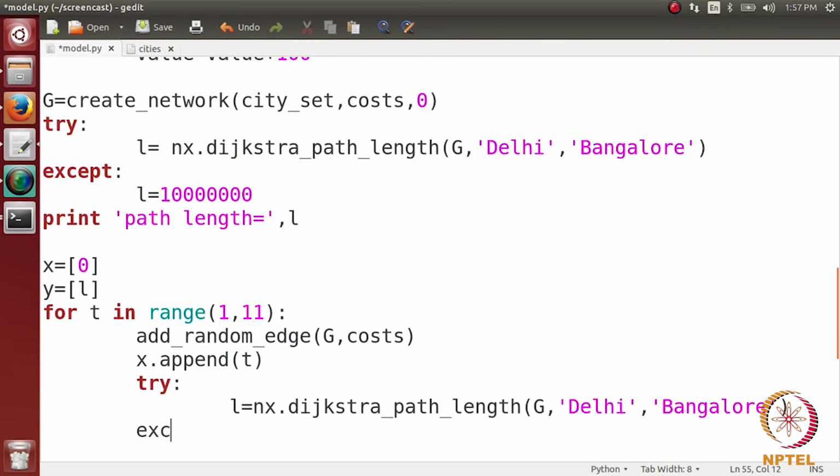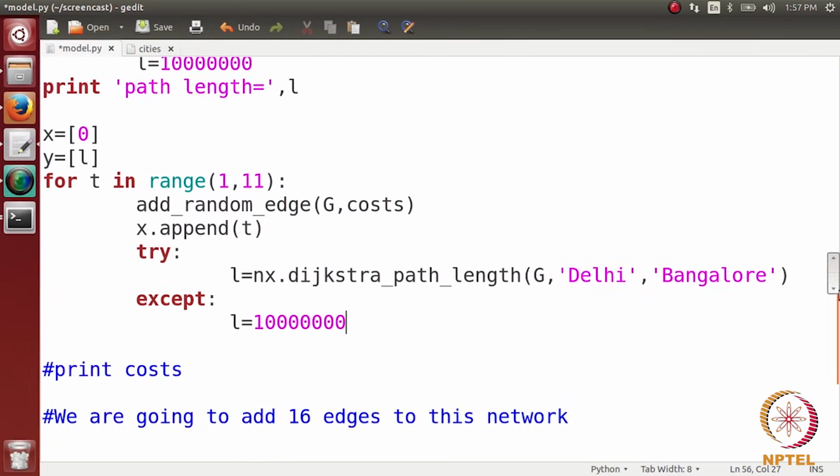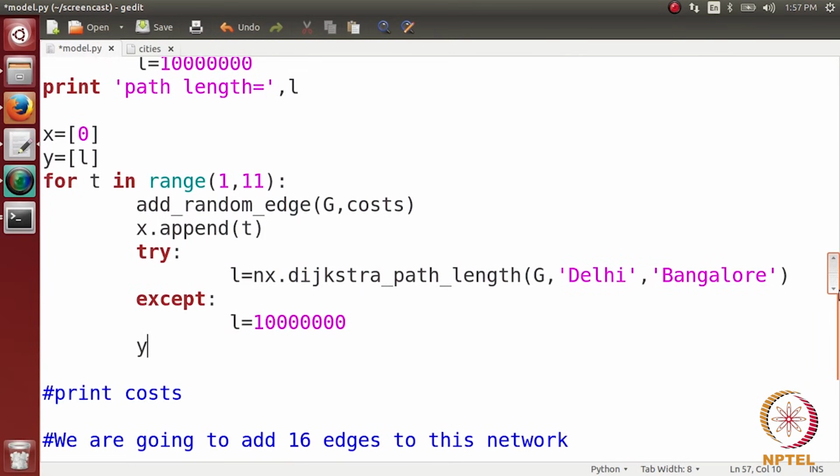And then we are going to catch an error. So this exception is for the case where there is no path between the two. So here we are going to set L equals to, it remains the same, which is a big number, 1 2 3 4 5. So there are 7 zeros. Perfect. And then what we are going to do is y dot append L.